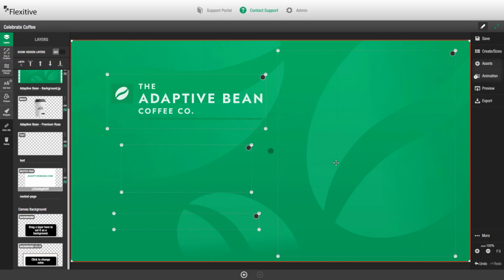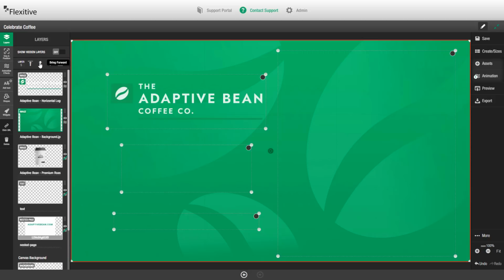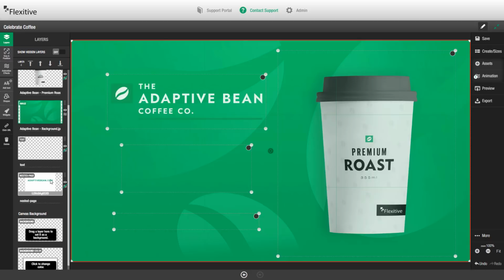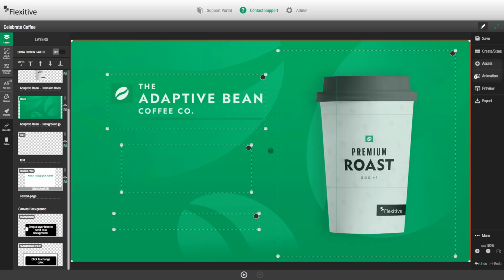So for example, I've used the background image layer here to make it really clear that it's currently covering these three other elements. But I can also use these bring forward, send to bottom options here if I'd like to adjust the layer order. Now, you'll notice that in the Layers panel, there's this canvas background option here, and this one's a little bit special.